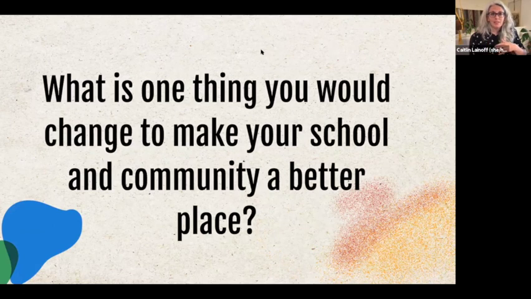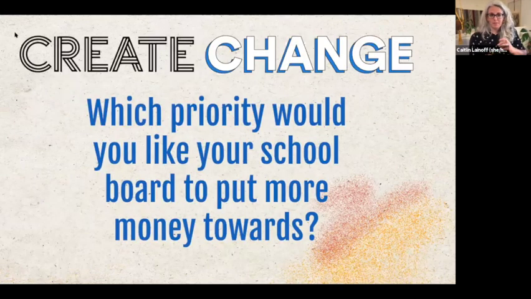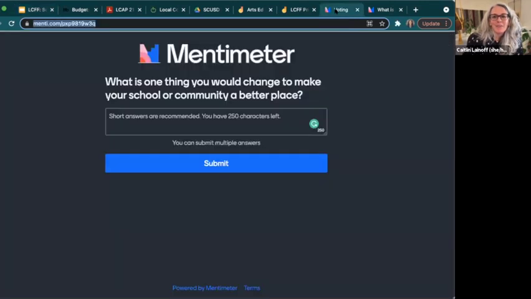So this exercise is identifying just really quickly one thing you would change to make your school and community a better place. So this will be an anonymous comment. Somebody's going to pop that link in the chat for us. It will pop up a Mentimeter and you can put your answer there. As I said, it'll be anonymous and then we'll see everybody start populating what they would like to change. So focusing on our advocacy can be something as simple as additional funding for the arts. Could be something very specific as a mental health space for students to have arts integrated learning in their lives. But go ahead and put your answers in and then we will check out people's responses.